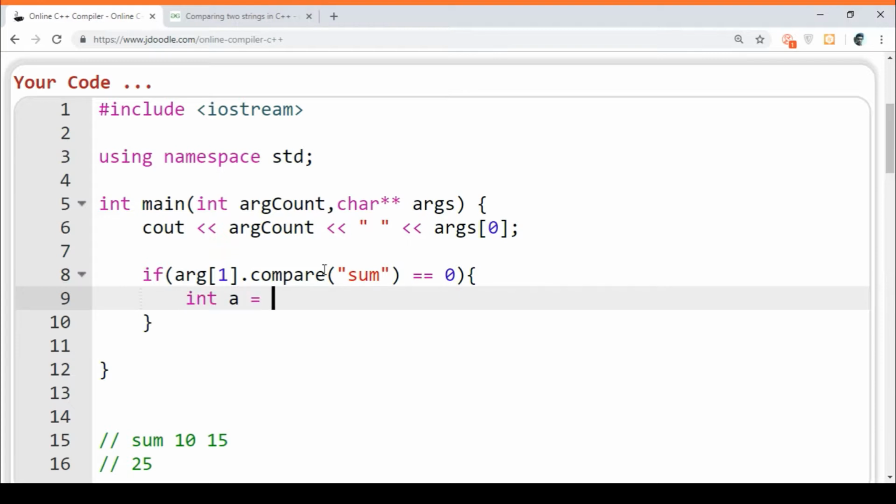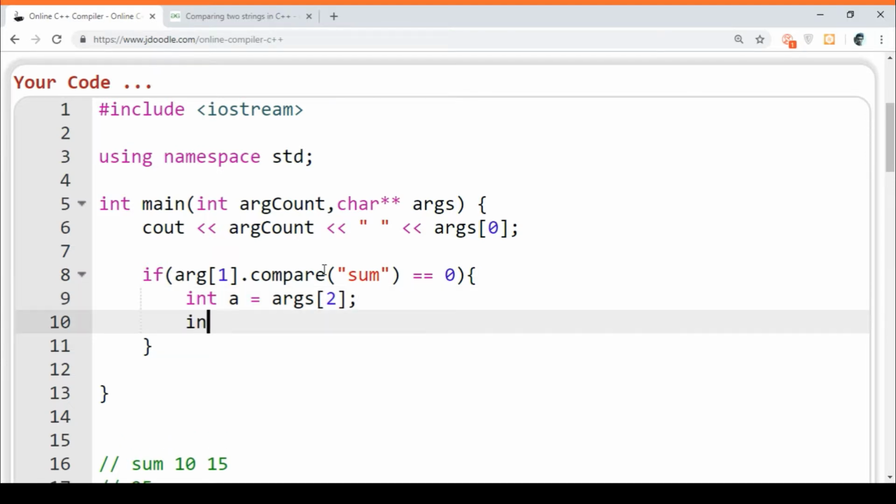We'll take the first number, but since the arguments are in character, the first argument will be the operator sum, second argument will be the first number, int b equal to args3.